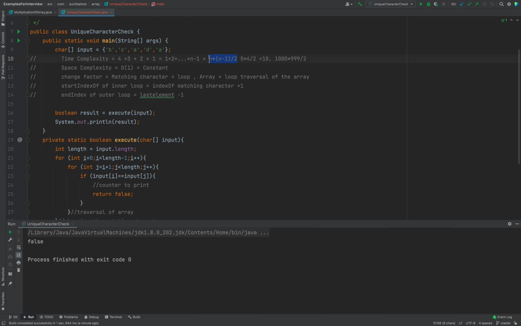That means the time complexity is order of n square, and we have not taken any additional space here. We have taken length, but if we go for 1000 elements in the array, the variable is only one. It's not increasing with our input change, but our time complexity is increasing.